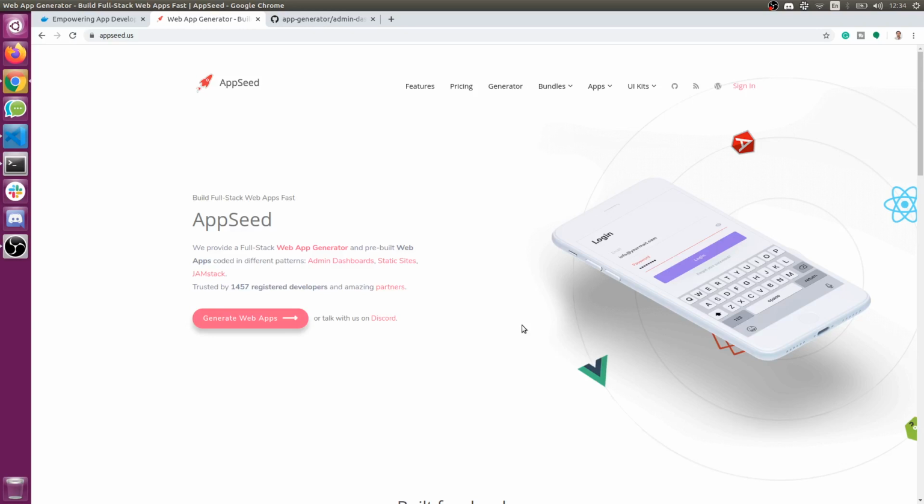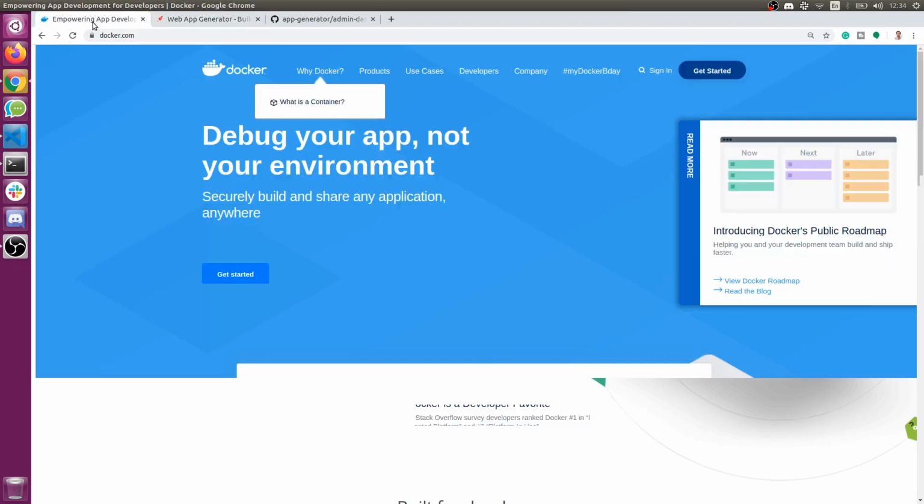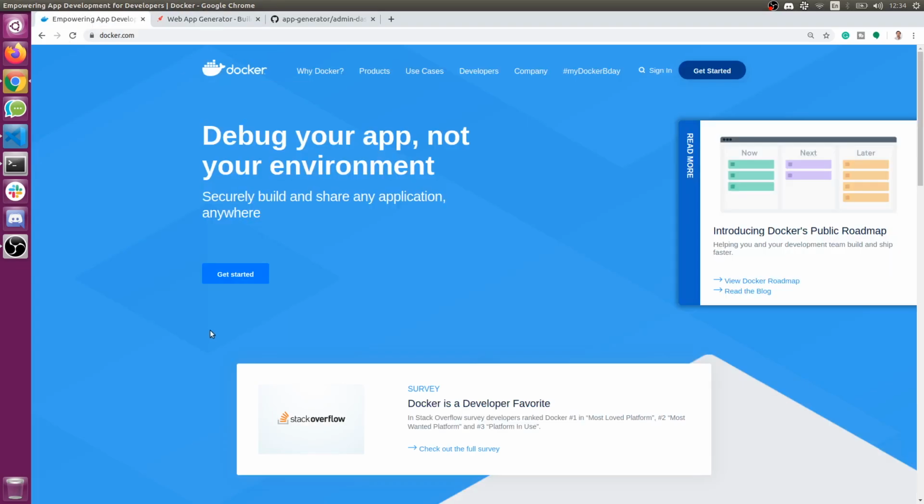My name is Adrian and I will make a short demonstration on how to use one of our free web applications, how to build it and start it using Docker. For newcomers, Docker is a virtualization software used to execute software using an isolated environment. You can find more information on their website, and there are a lot of tutorials related to Docker. I will not insist on this part.